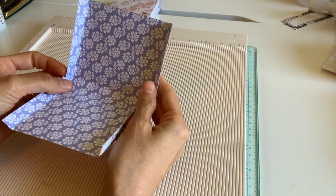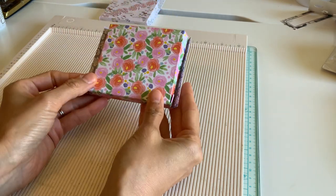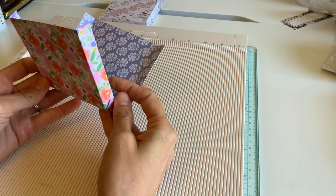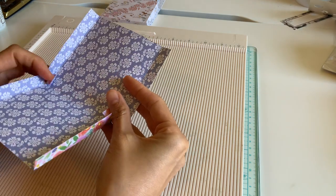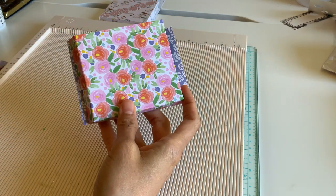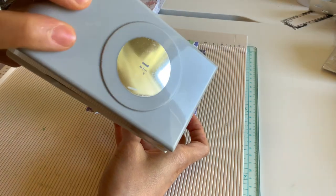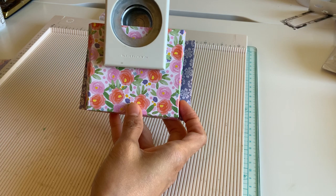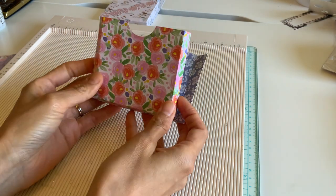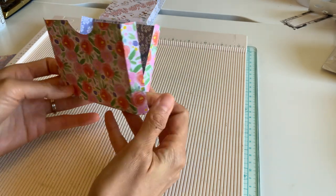I love how you can take so many projects and just make them into something else. So it's just gonna fold and you'll have it like that. This tab really doesn't have a purpose, so if you want to snip that off go ahead. At this point you want to take your hole punch and make your little half moon — I'm using a one and a quarter punch. I like the front to kind of overlap so you won't see the lines.